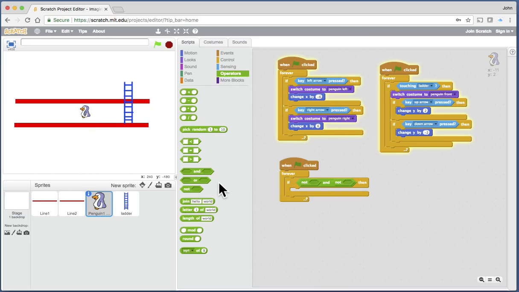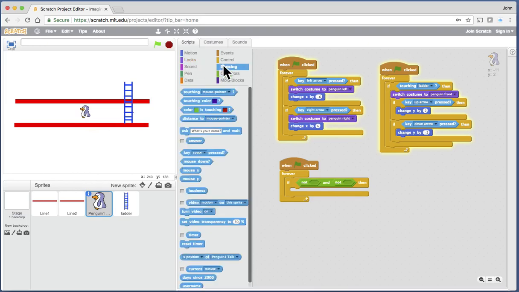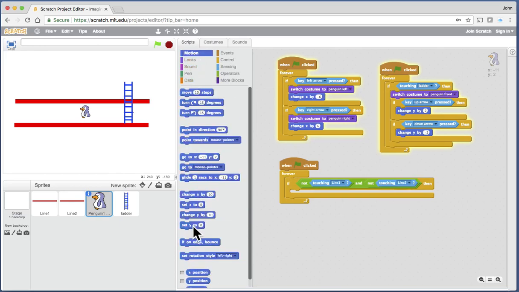So to do that, I've got to do sensing and look for touching, and it's going to be line 1, and if not touching line 2, then I'm going to change the Y position.